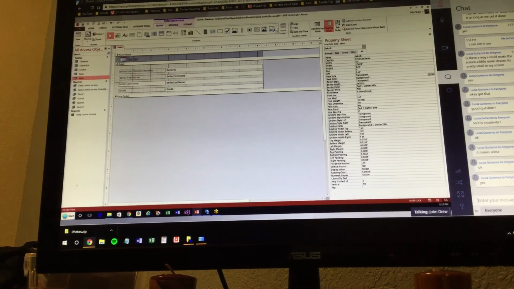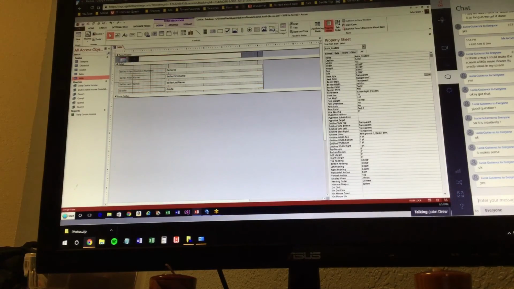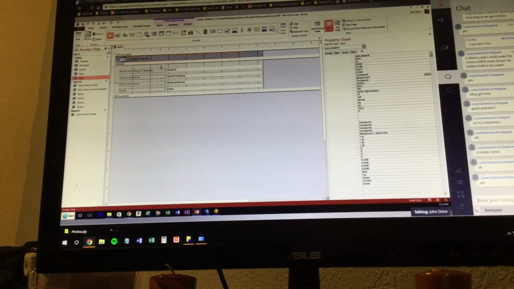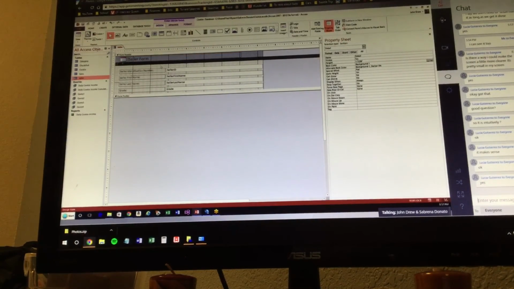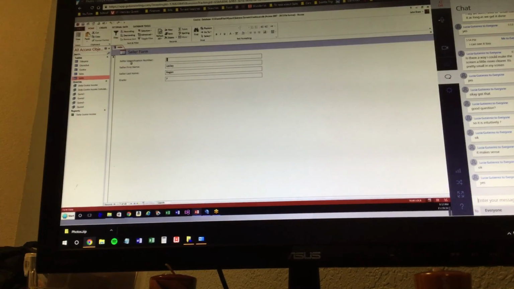This one, same thing. And then for grade, it looks like all I need to actually do is just put a colon. Okay. This is also a label. So if I just double click, I can type the word form afterwards. If I just click off here. So now if I go back and look at it, now it's the seller form and it says all the fields the right way.